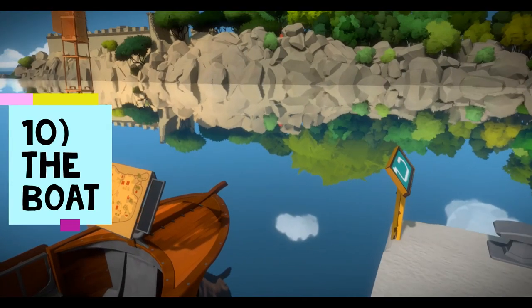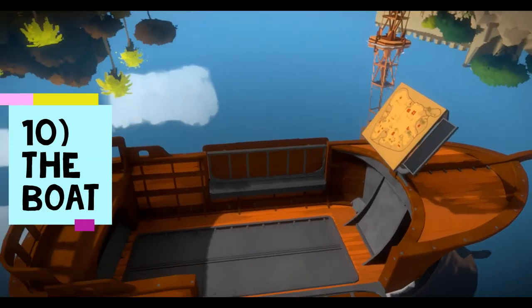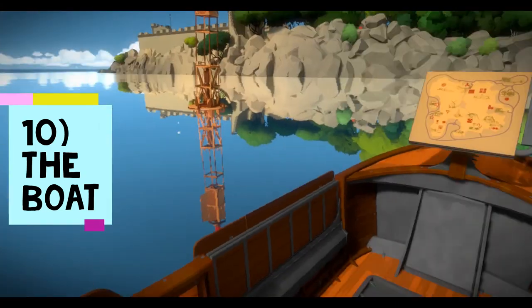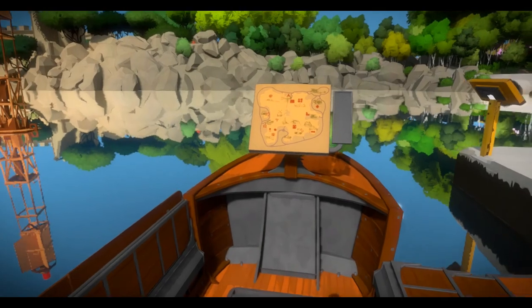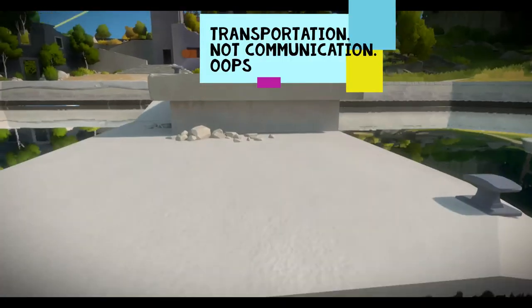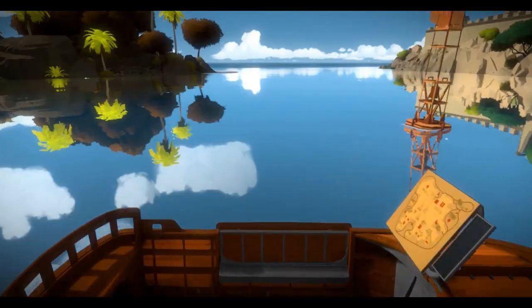Now, let's start off at number 10. This is going to be a top 10s list, by the way. We are going to go to the boat. The boat is probably the least secret in the game, because there are a bunch of ports dotted all around the island, and it's the fastest means of communication in the game by far. Obviously, you can walk around, you can sprint around, but the boat is your go-to transportation system.